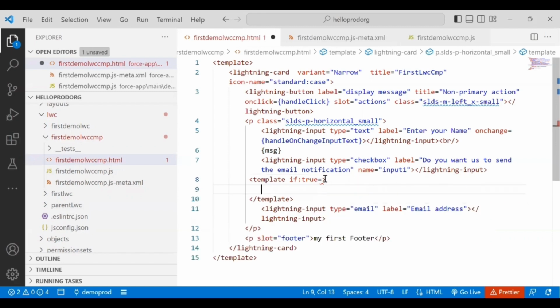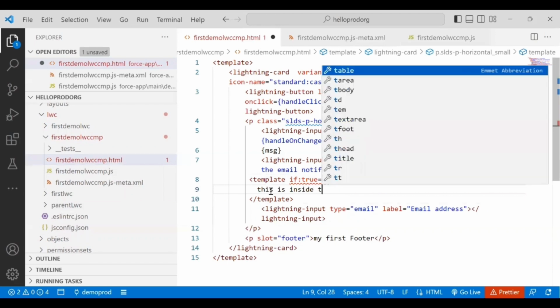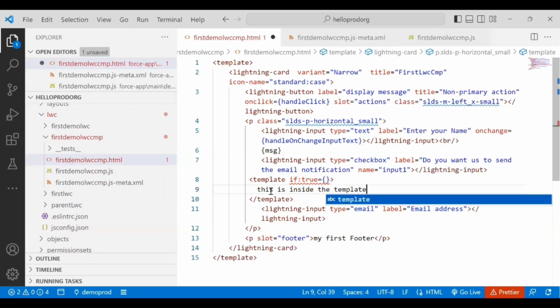As of now, I'm not writing anything here. For the time being, I'll put a placeholder here. Right. So now what I'll do is write a variable, or a property, that decides whether this template content needs to be displayed or not. I'll just add some simple text for our demo. This is inside the template. I'm just writing some static text here before moving these changes to my template.